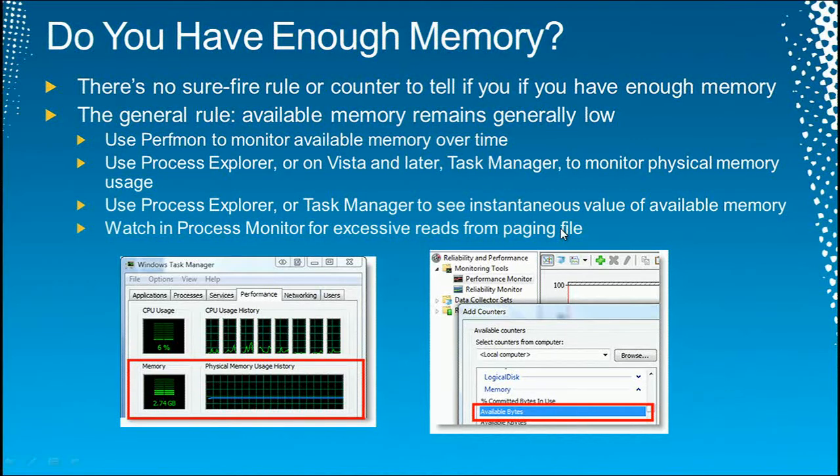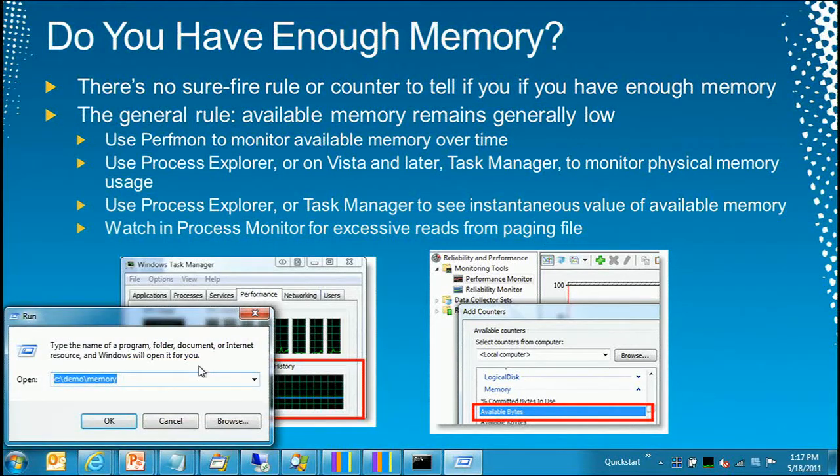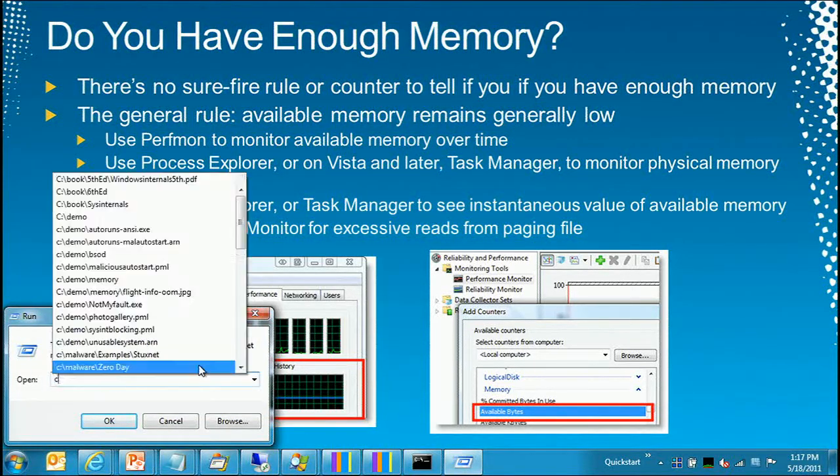Actually, this brings me back to one of my pet peeves from the late 90s and early 2000s, these RAM optimizers. Anybody ever buy a RAM optimizer? So RAM optimizers, I actually wrote one myself. I made quite a good bit of money off it, too, but I wasn't proud of it. No, I'm just kidding. I didn't sell it.